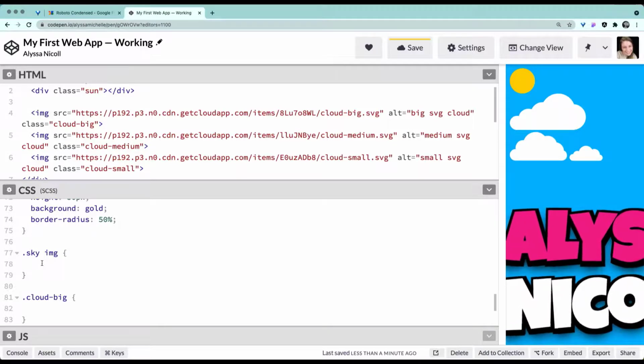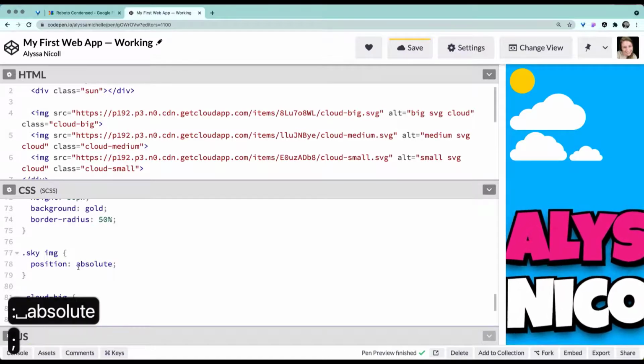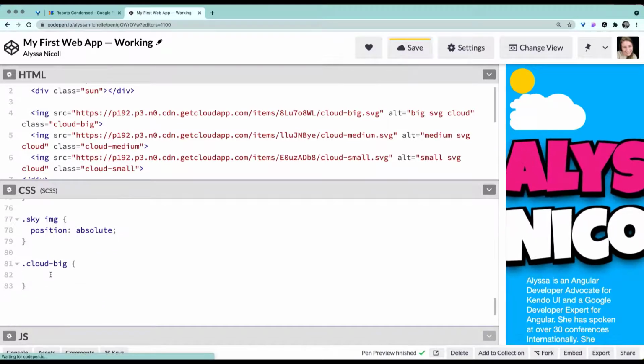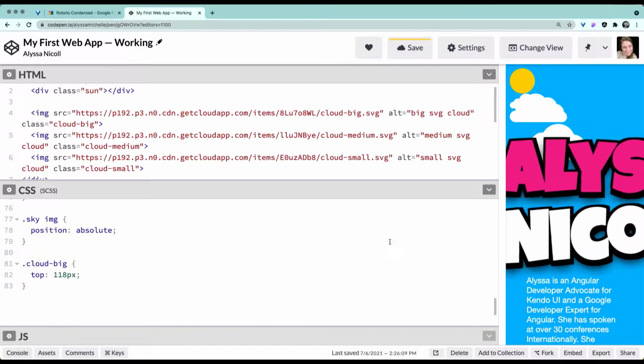And we're going to give them a position of absolute. And now I have the ability to go down to cloud big and give it a top, and I'll just say 118 pixels.